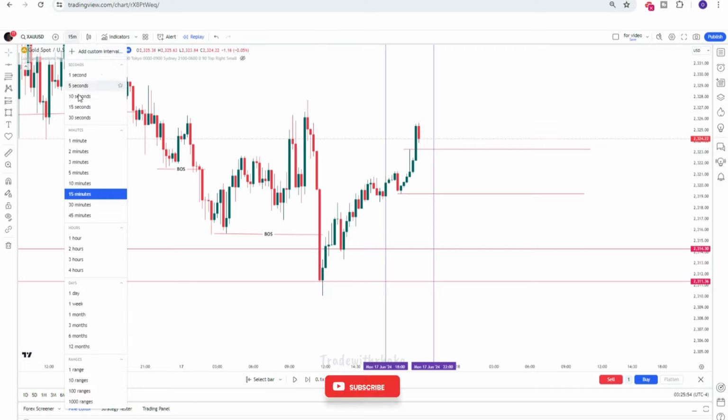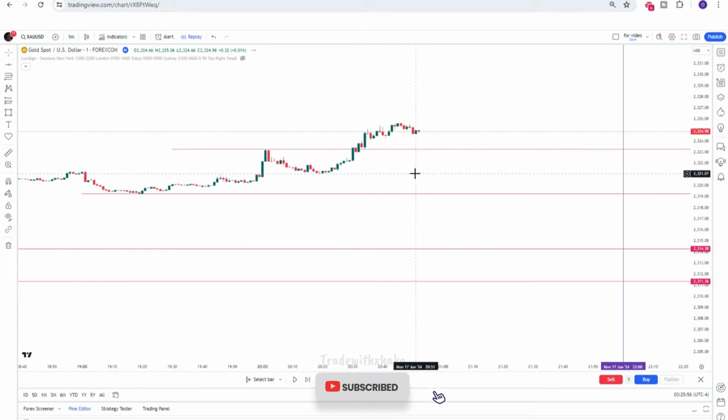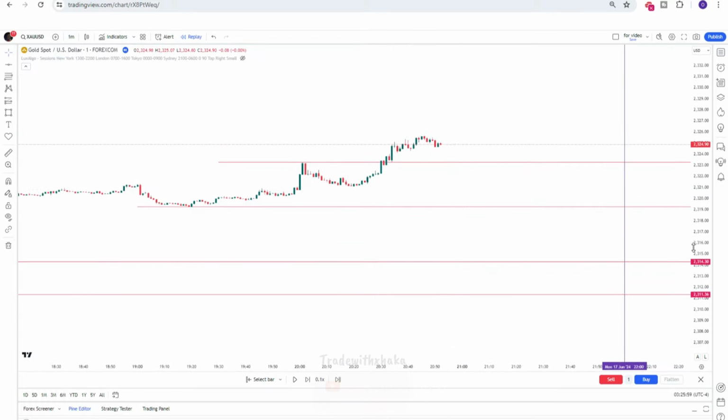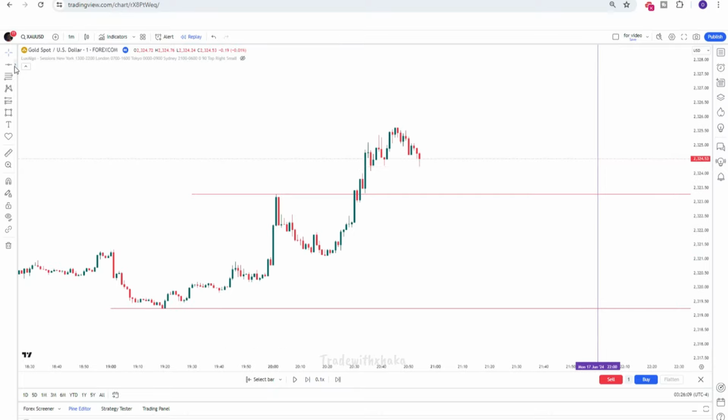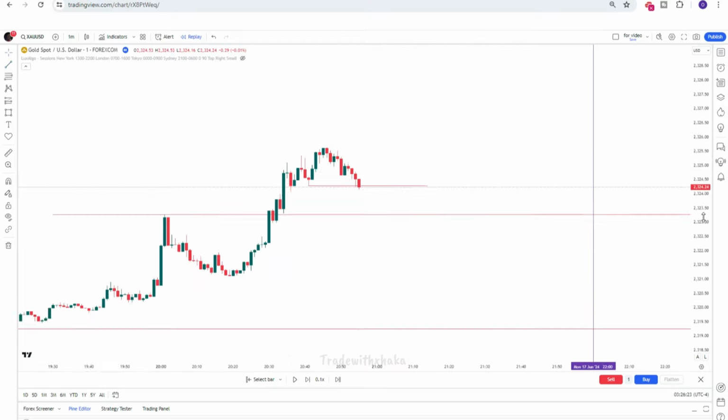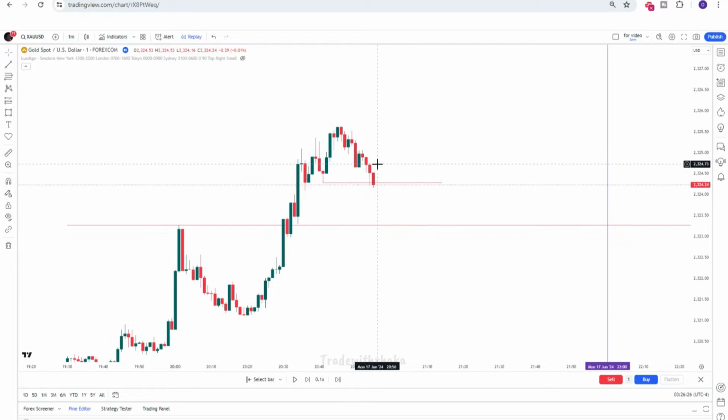Looking for market structure shift in the 1 minute time frame. Let's see if we can capture this very move. Beautiful. This is the recent lower high we have. If the market can close here, we find entry. Beautiful. Market has closed here. So now I want to share something important with you.